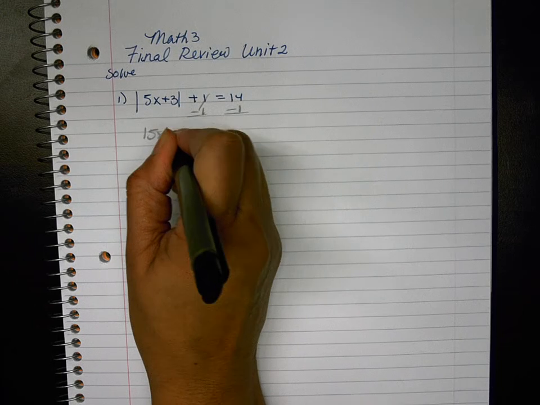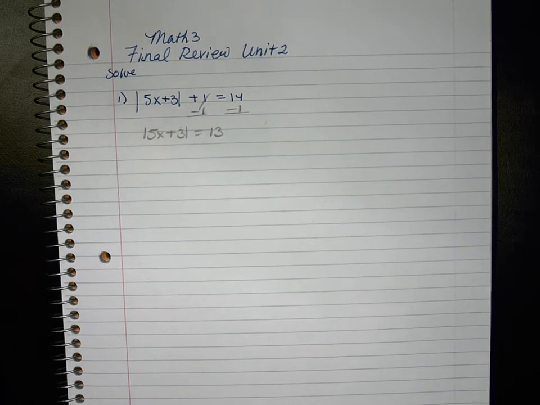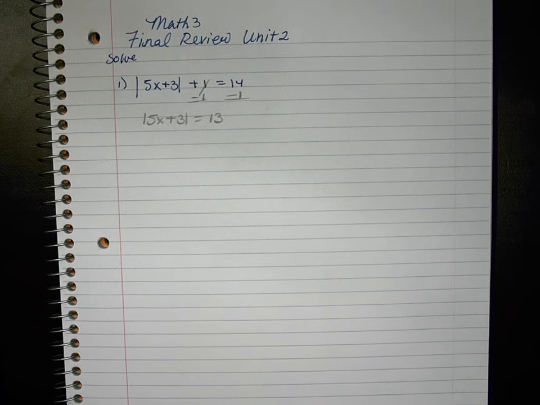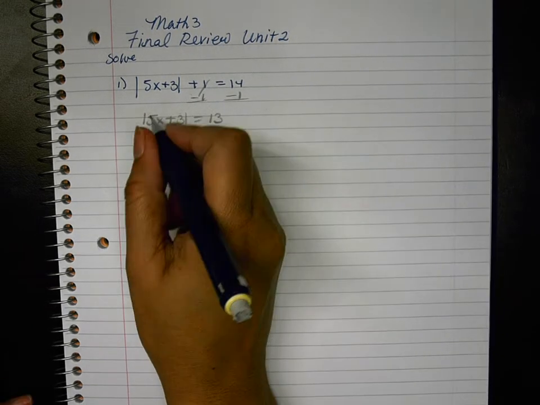Absolute value 5x plus 3 equals 13. And now that it's isolated, who remembers what we do next? You're close. We square root both sides if there was a quantity squared, and put plus or minus. We get rid of the absolute values by making two cases. One of them equals a positive and the other equals a negative. So kind of like square rooting both sides. Okay, so we make 2 cases.